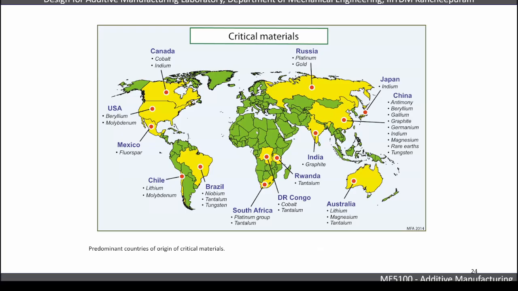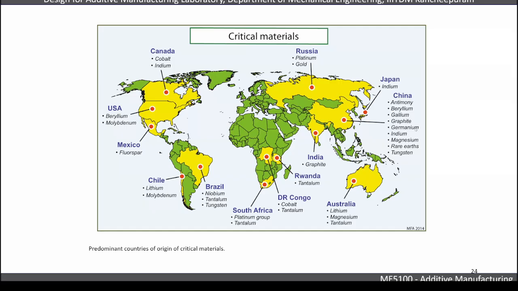And also the critical materials, as I said, cobalt and indium are available in Canada, beryllium and molybdenum in the USA, right? So you can see a lot of these prominent, dominant countries. But China controls the rare earths. They built up the entire supply chain. If you see antimony, beryllium, gallium, graphite, germanium, indium for semiconductors, for manufacturing of chips, for manufacturing of EVs, for manufacturing of heavy industrial equipment, research equipment, you need them. They built the monopoly in many things. So it's not just about the availability of ores, but the processing.